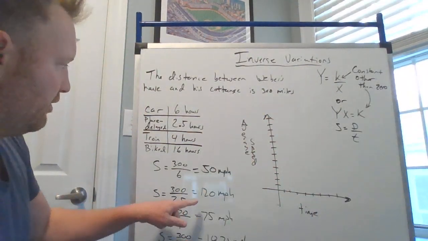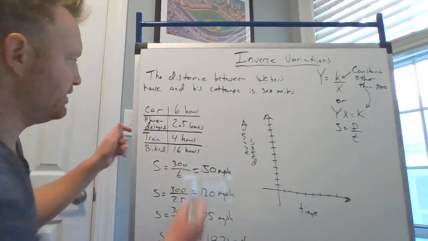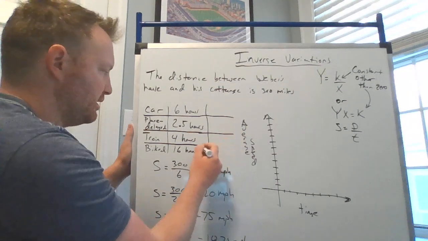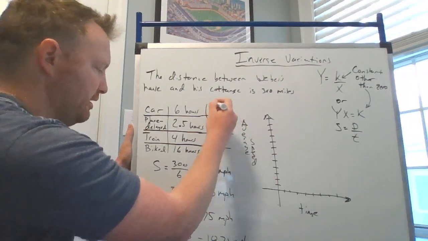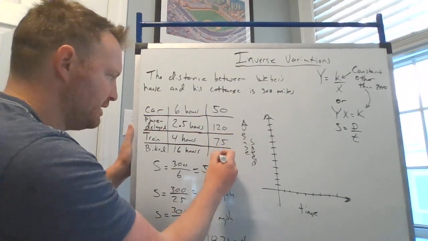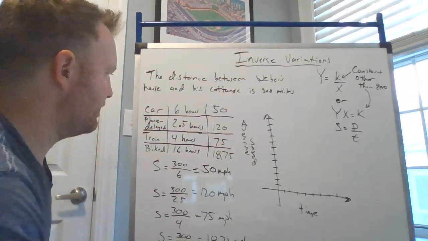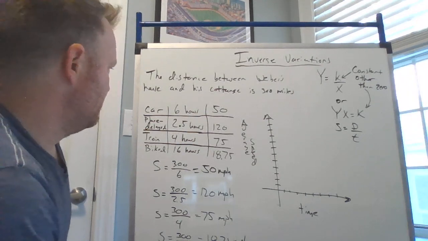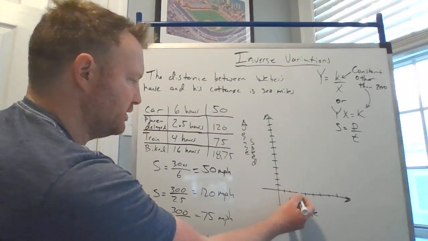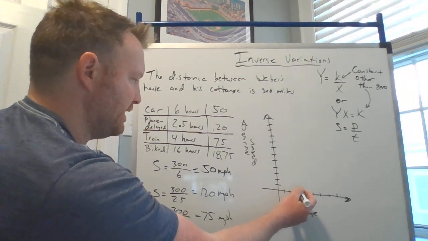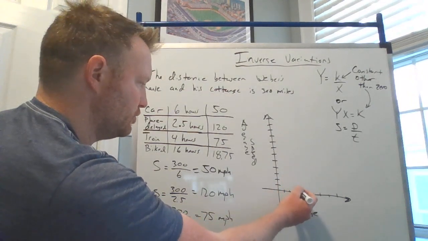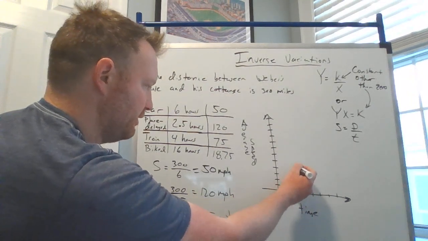All right, so we'll do this one first. Let's just put this data next to it so we can all see it and then not mess anything up on accident. We do a list like this. And we got 50 right here, we got 120 right there, we got 75 there, and we got 18.75. All right, so the car is 6. 6 is right here, 2, 4, 6, and 50: 10, 20, 30, 40, 50.